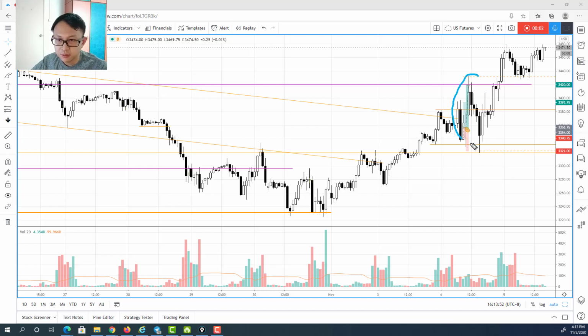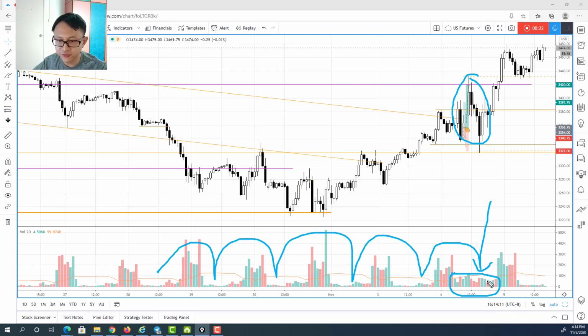Look at this portion here. So this is extreme volatility right after the US election when it is still counting the votes. So that volatility has been reflected in the volume session. If we just compare to the past few days, certainly it is very active.